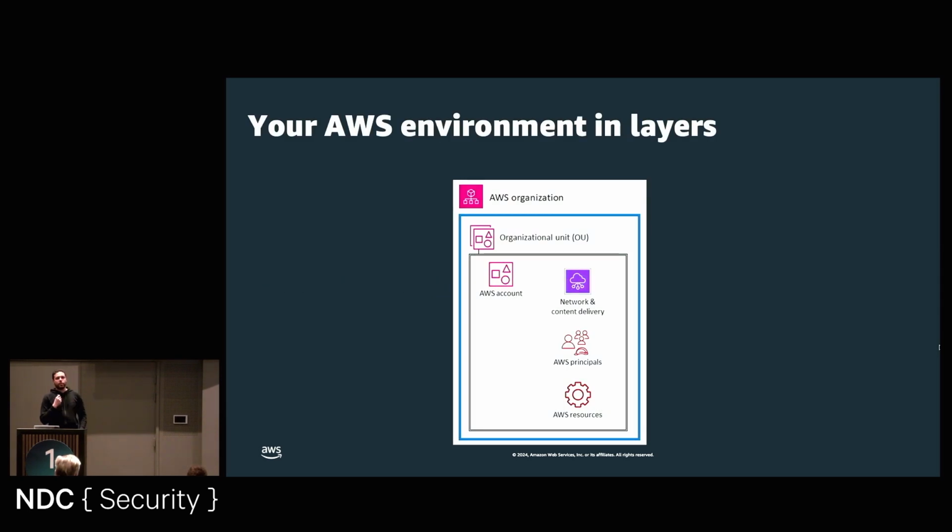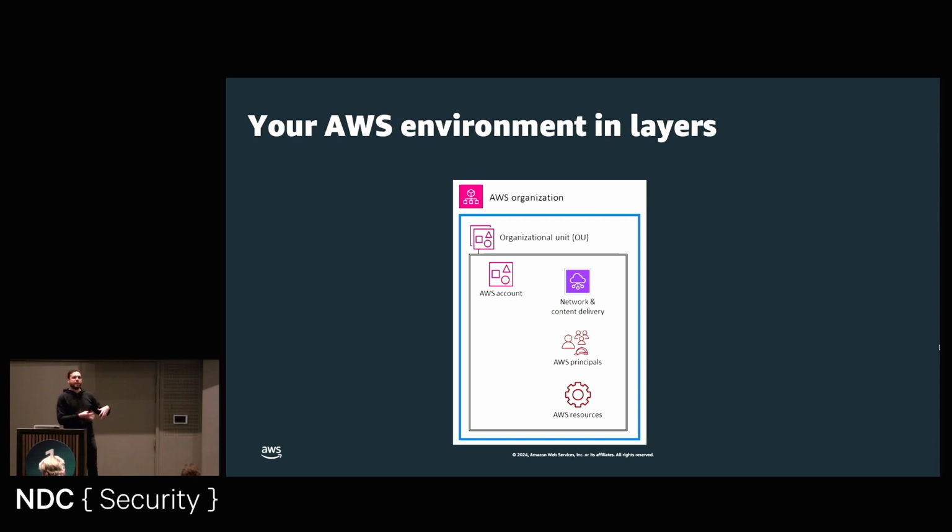It all starts with the AWS organization at the top. That's your whole organization, and there are some things that can be applied organization-wide. Then the next layer is the organizational unit, where you can have one or more accounts, and that can be decided based on many factors, such as the business unit, the application types, and so forth. And within this organizational unit, there will be one or more AWS accounts where you are running your applications.